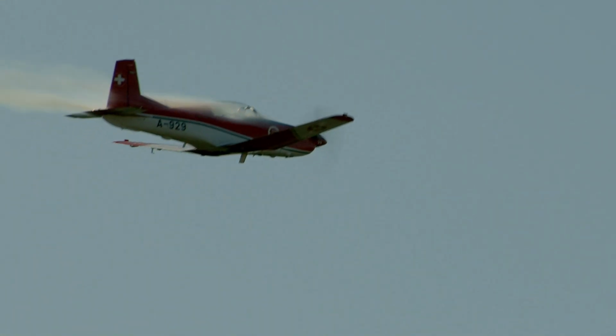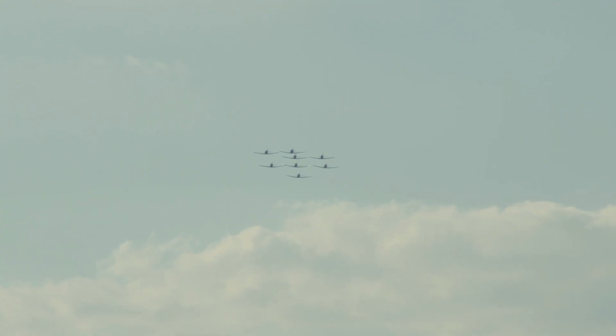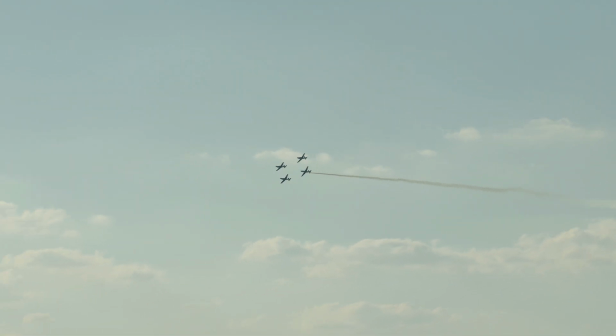It was, in fact, in 2008 that the Swiss Air Force upgraded to the NCPC-7, a new version of the aircraft with a glass cockpit. As of 2011, all aircraft in Swiss service have received this upgrade. The aircraft were also repainted into national colors, and as you mentioned, Adam, before, they were in a standard orange and silver training scheme. Out in front of us, the formation of 8 aircraft splits into 2 groups.